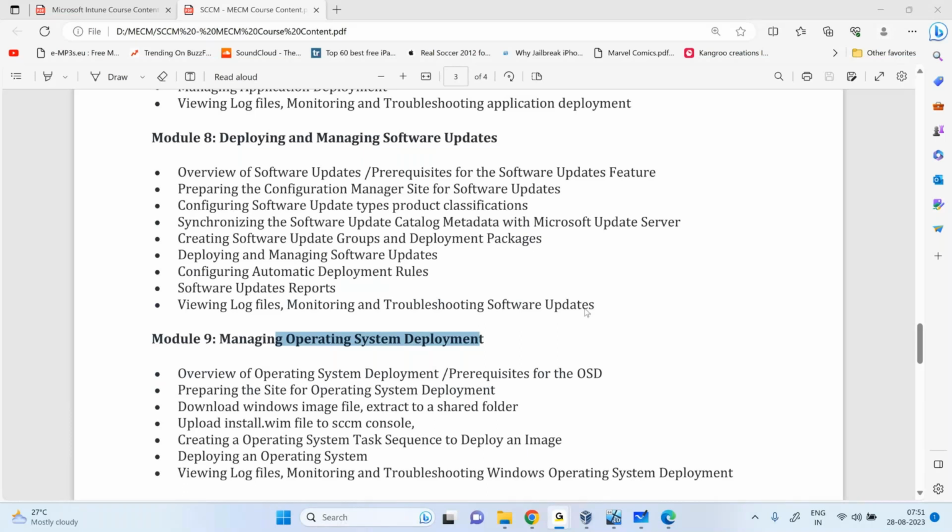The other difference between SCCM and Intune is that SCCM is primarily focused on on-premises devices, the devices inside the premises, like desktops and servers. However, you can manage desktops from Intune as well. But after COVID, people are using laptops and working from home.